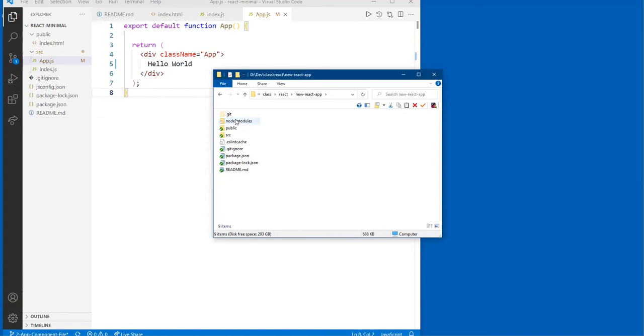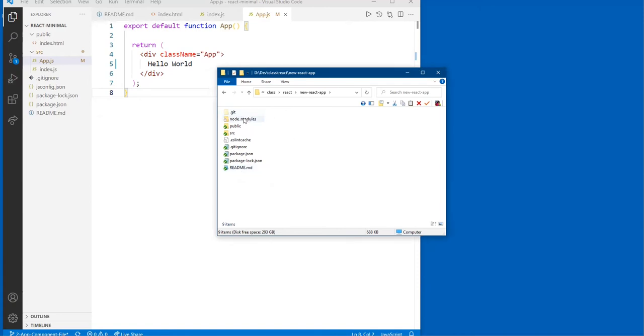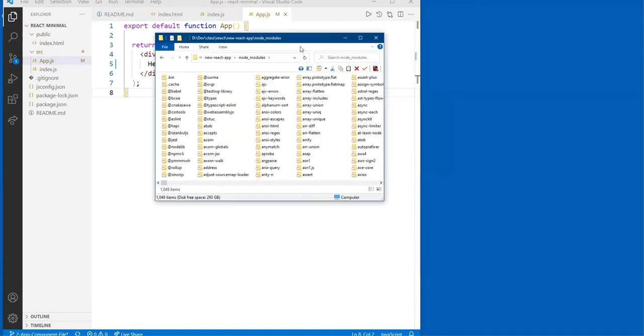Okay, so it looks like a regular Node project so far. I have a .git, which you get for free. I have node_modules. I have a public, I have a source, and I have my usual package.json and package-lock files and a README. Okay, so let's first take a look at those node modules. And there it is. This is what create React app installed for us. Look at all that stuff.